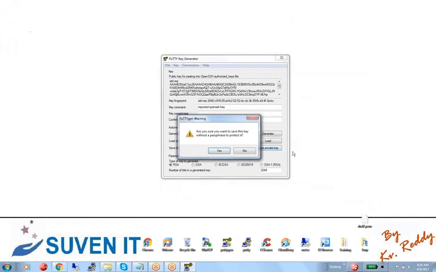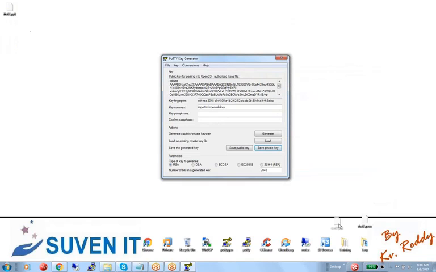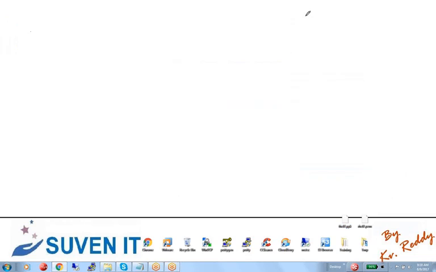Okay, so now you can give a name like RHEL7. You can give any name from the desktop. Now there is a new file created, that is the PPK format. Okay, if anyone still has confusion, let me know. I will explain again what is PPK, what is PEM, why we need to convert, what we are using to convert, the PuTTYgen tool, how to connect, PuTTY is the tool, all these options. If anyone is not clear, let me know.